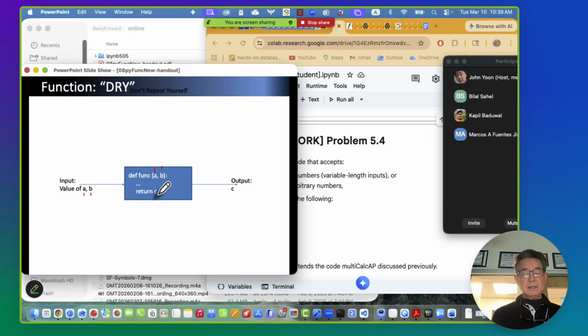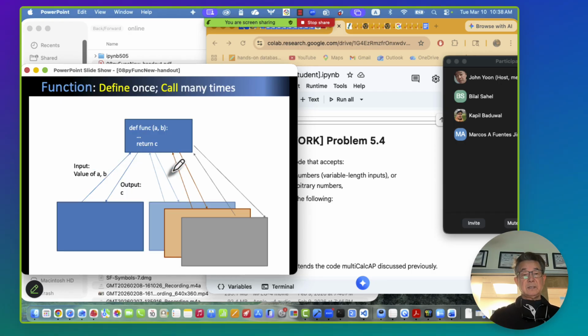Then that goes to here. That is a return. And A and B goes to this A, and B goes to that B. That is the way. So why do we need to define functions?